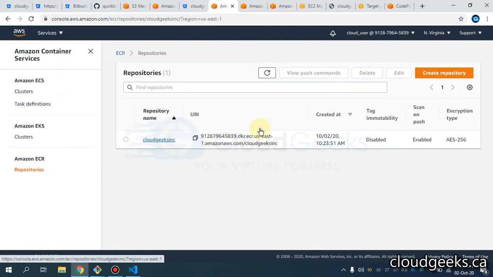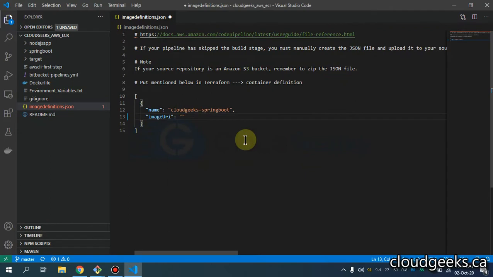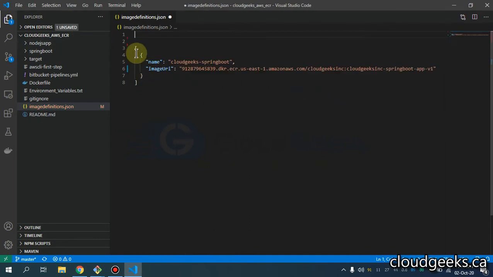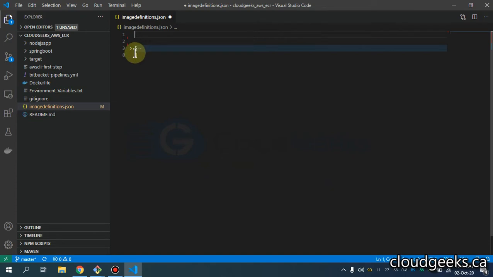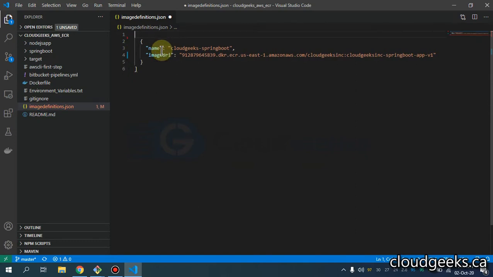Click here. This is the image URI. Simply copy this and paste it here. I'm going to save it. You can remove the instructions if you want, or you can read these. No issue with that. Okay, so I'm going to save this.